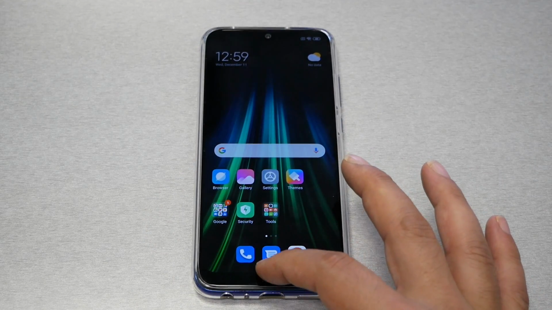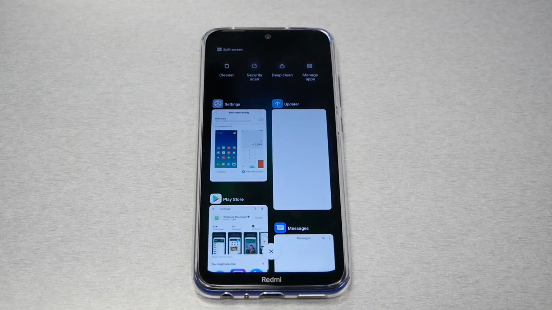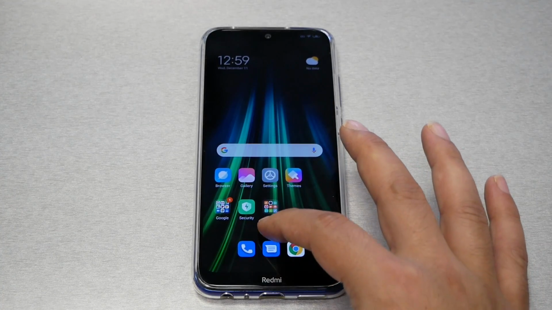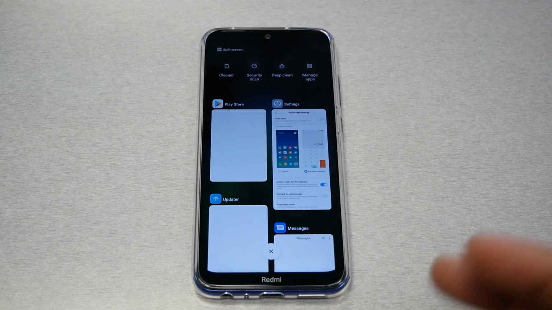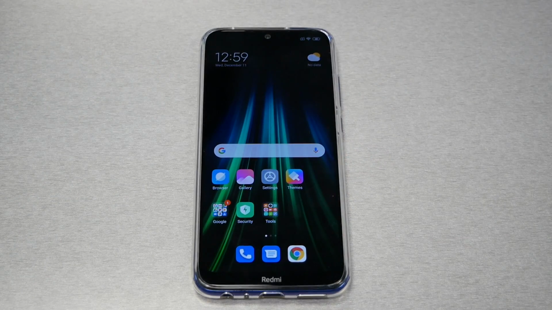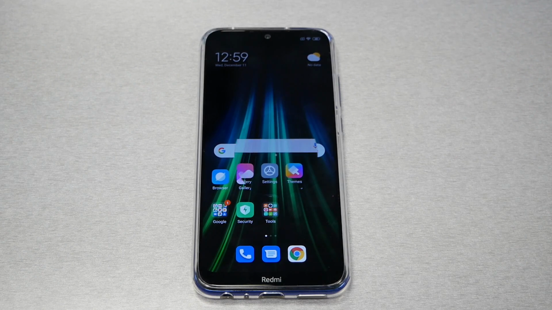Now to go to the recent, you have to just swipe your finger like that. I'll do it again, swipe your finger slowly and go up. That should take you to the recent. If you want to just cancel, all you have to do is one swipe. Doing one swipe means it's the home key. If you get used to this, the whole navigation system of the phone would be much easier for you.